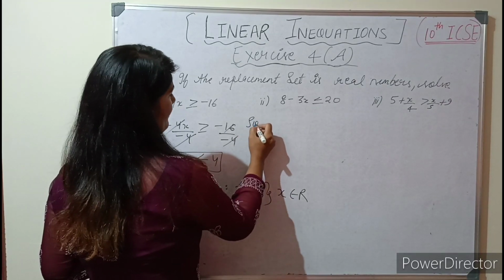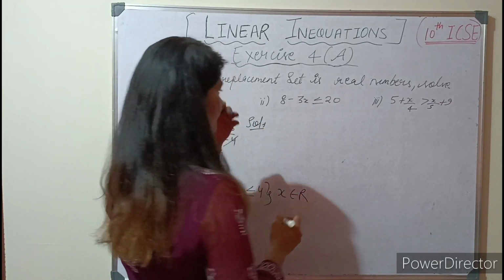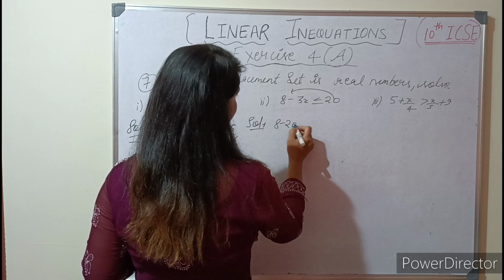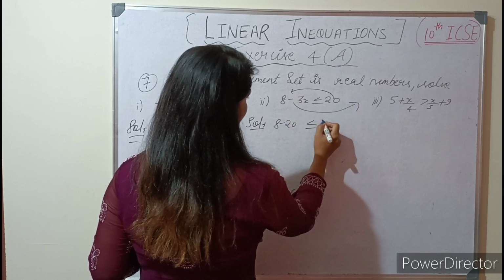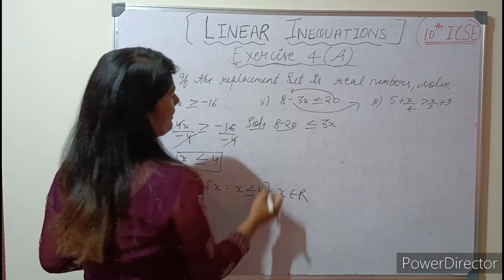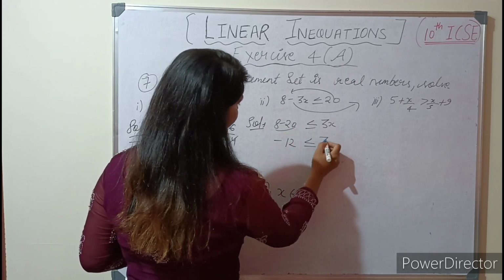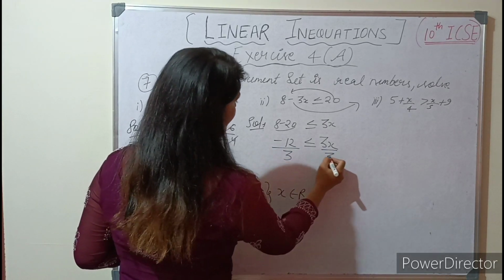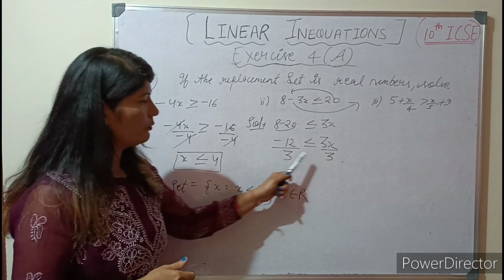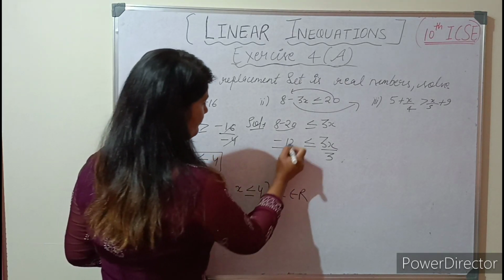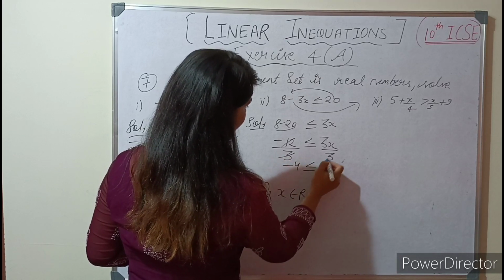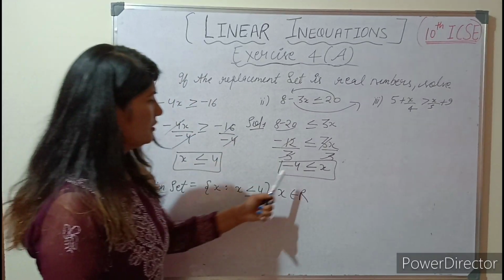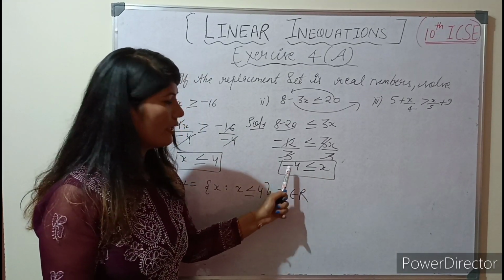Now moving to the second part. Again here you have to find the value of x. So this 20 will come to this side. This is 8 minus 20, and minus 3x will go to the other side. This becomes plus 3x. So 8 minus 20 is minus 12. So here you will divide both the sides by 3, and 3 is a positive number. So in dividing by a positive number, the sign will remain the same. So minus 4, sign will be as it is, and this is x. So in the second part, the value of x is more than or equal to minus 4.